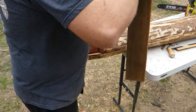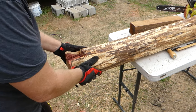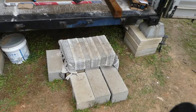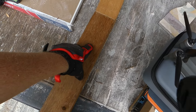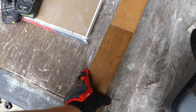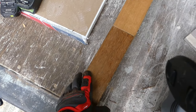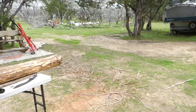Very close. Very close. It's just so you can see and believe me. All right, so this is the one that I'm using as a test fit. And see, that's an eighth inch difference. But I think I'll just sand that off and pound it in. Let's make that work.